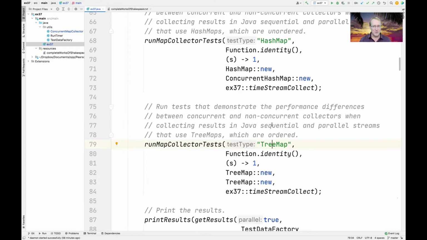And when we get into the implementation, you'll see some super duper clever refactoring that I did here to make this code infinitely parameterizable. So we only have to write everything one time. There's no unnecessary duplication of logic. Now, the main thing that's the workhorse here is this method reference called time stream collect. So let's go take a look at that.